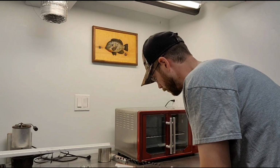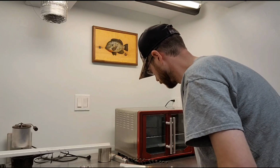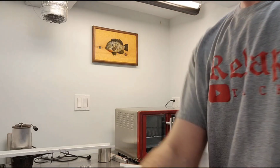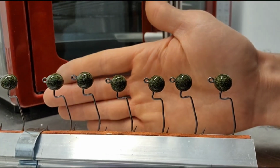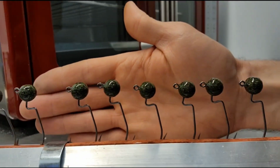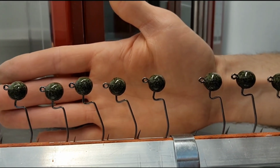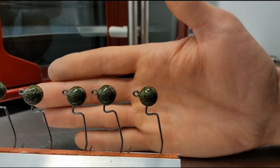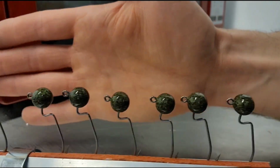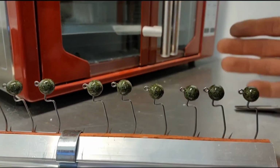Try to get a close up over here. They all look beautiful. No paint in the eyes, no paint on the hook shank, and it didn't take very long at all. Way less than 20 minutes to cure them. So, like I said, once these cool down, they're ready to fish.